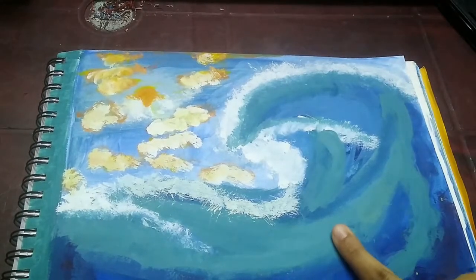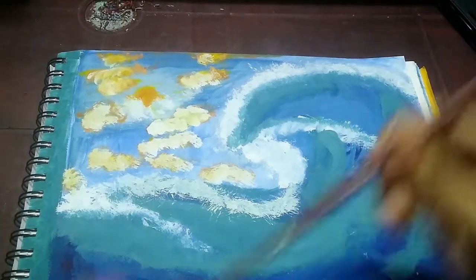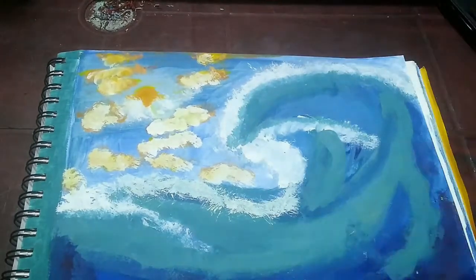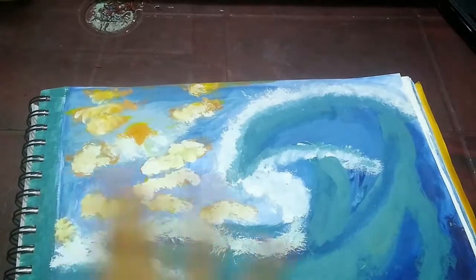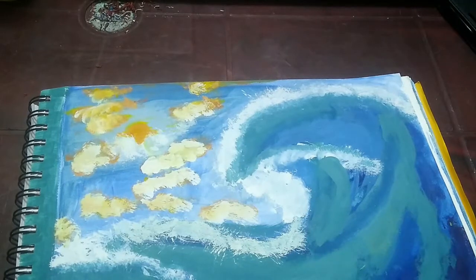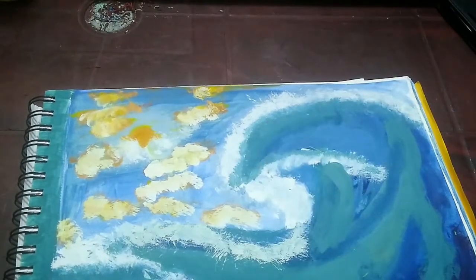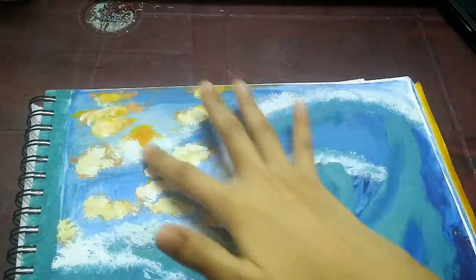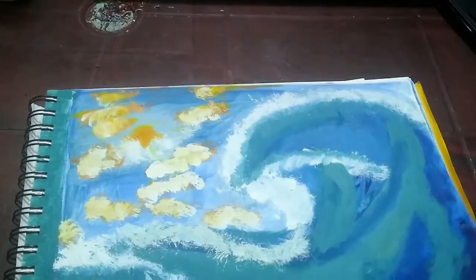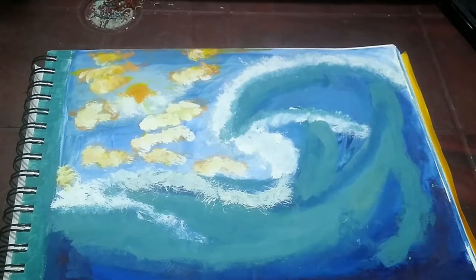I mixed and matched all sorts of shades of blue — darker ones, lighter ones, and even a greenish shade. Using a paintbrush I dipped into white paint and did this stroke which looks like the rod that comes up with the waves. For the cloud I thought I should make it orange, to merge it into the sky like the sun is about to set, but it did not turn out good. So I covered over it with white paint which made it better, though still a bit weird. There's also the sun and two clouds.